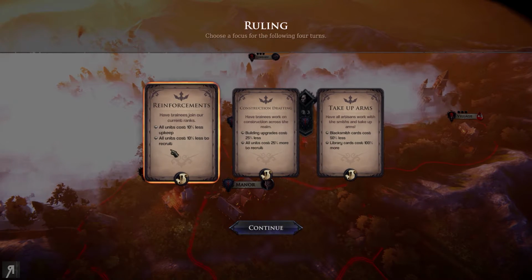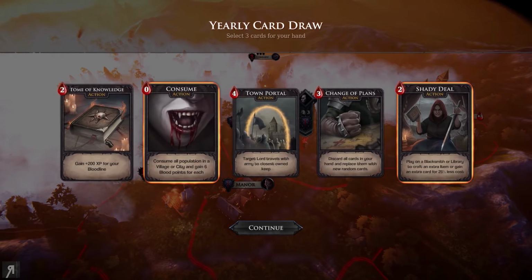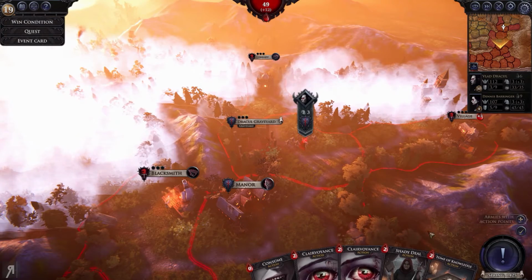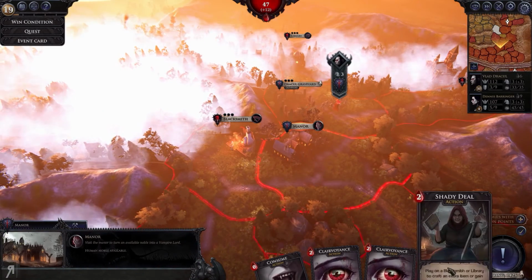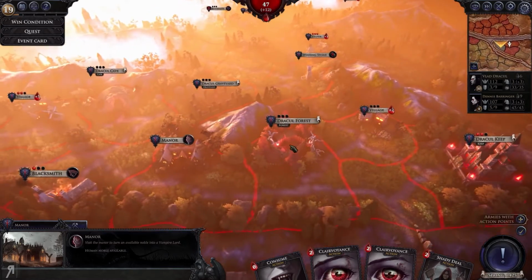Okay, all units cost 10% less upkeep and cost 10% less to recruit. Seems perfectly fine with me. We're going to go for Shady Deal, Consume, Tome of Knowledge. Seems good. I'm going to use Tome of Knowledge right away to give us additional money, and the blacksmith basically is pointless now, so I'm probably going to try and get some more things from libraries, if at all possible.